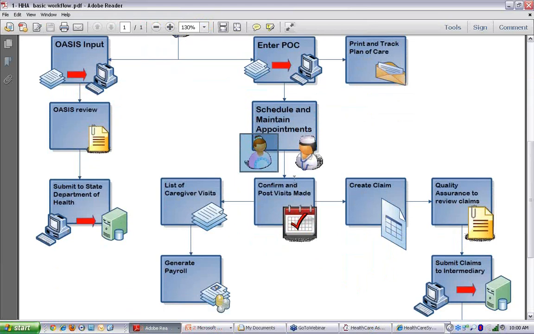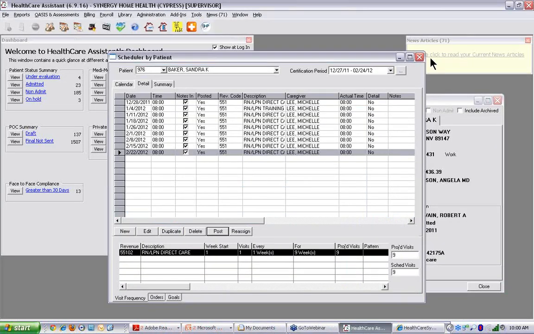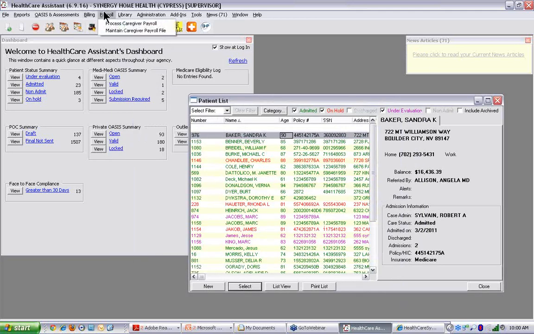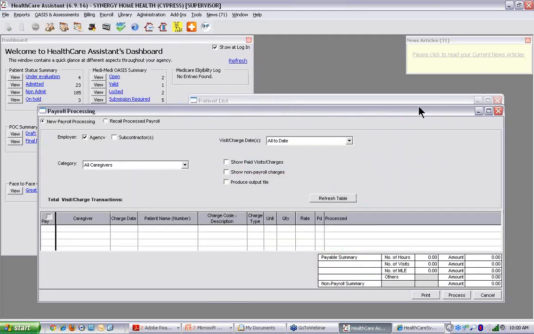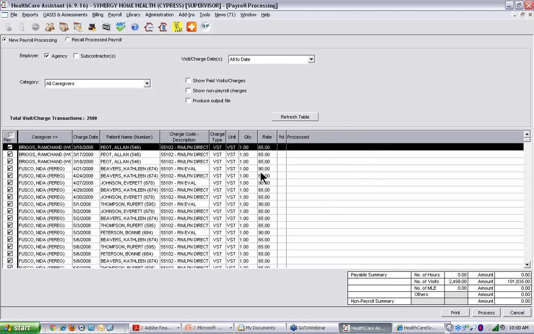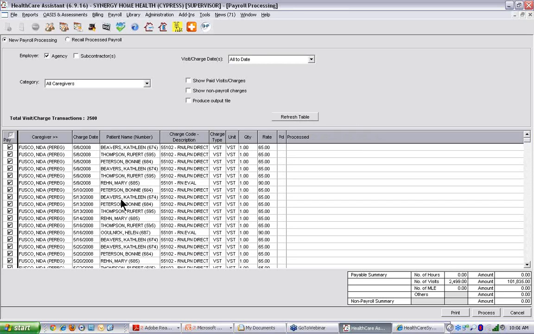Now, with each visit confirmed or done, the program has a capability that you can actually create what's called a payroll sheet, giving you an estimated amount based on the rates that you give your caregivers, based on also what type of visit.